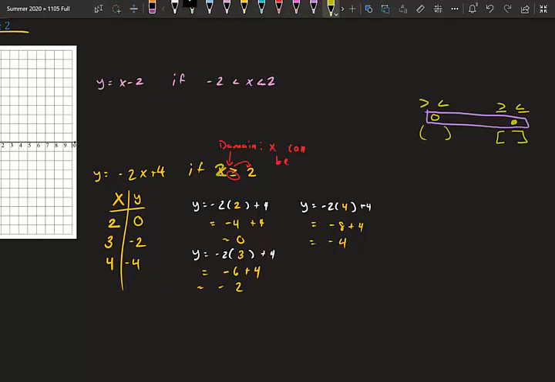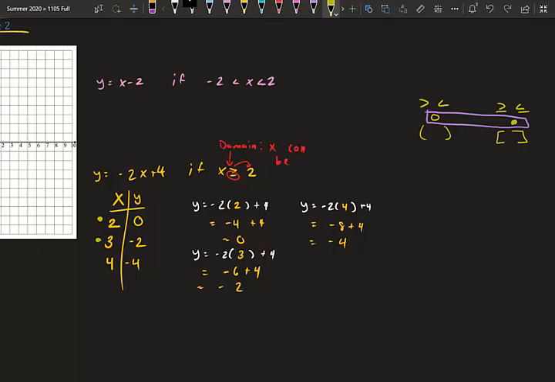If I put a 2 here, is 2 greater than or equal to 2? Yes, it is. Since that is the fact, I put a closed circle. Any other number that is not listed, you put a closed circle. But if you can't remember that, just plug it into the domain. So let's plug in 3. Is 3 greater than or equal to 2? Yes, it is. So that's a closed circle.